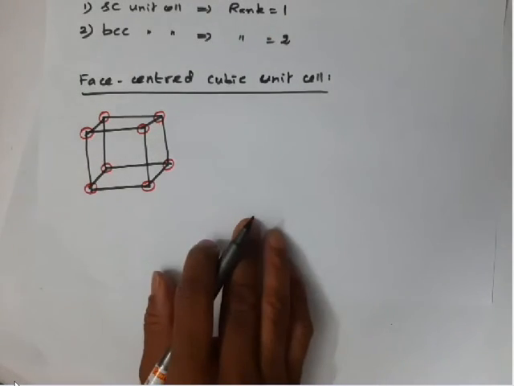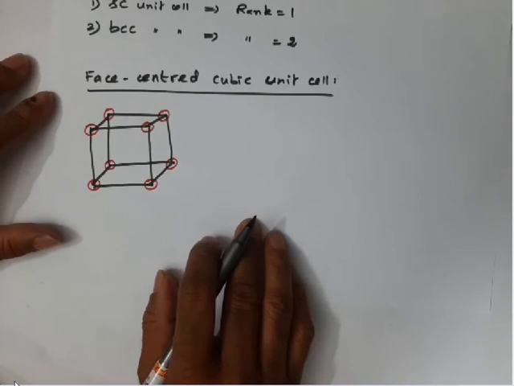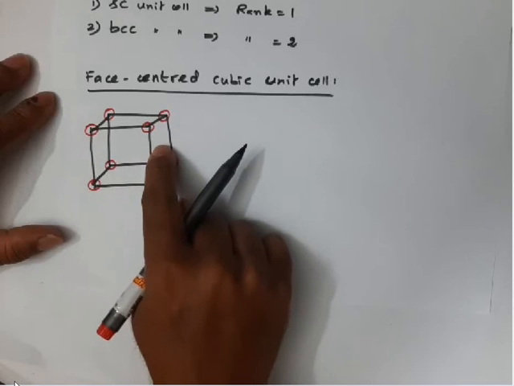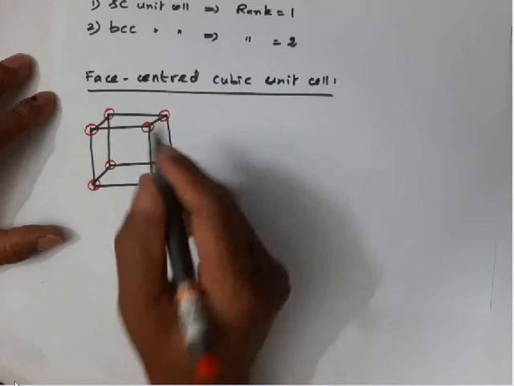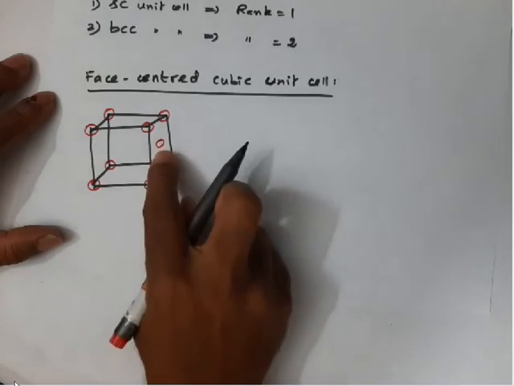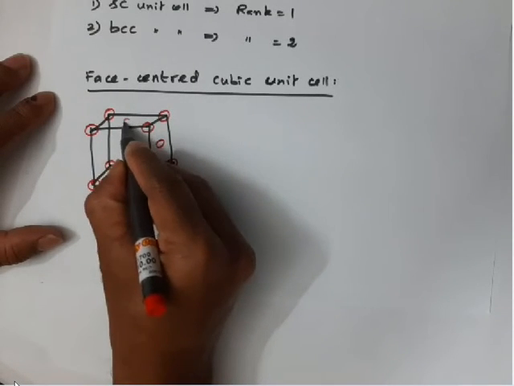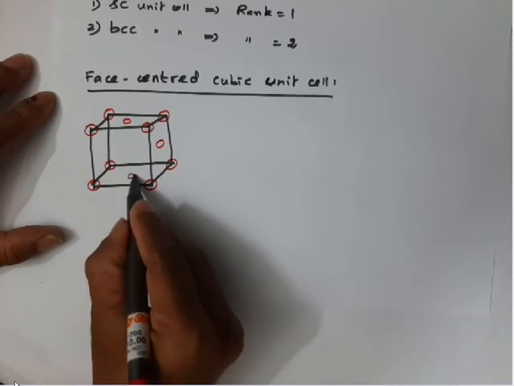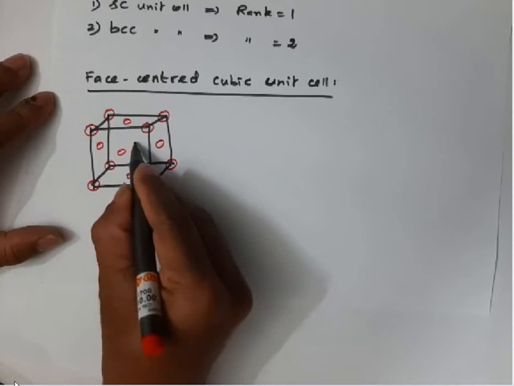So all the corners are occupied, and you know very well, if only corners are occupied, we call that unit cell a simple cubic unit cell. What is meant by face-centered? Face-centered means, listen, a cube has 8 faces, right? I'm sorry, 6 faces. A cube has 6 faces. So if I place atoms at the center of each face, in this side face I'll put one atom, and in the top face I'll put one atom. In the bottom face I'll put one atom. In the left-hand side face I'll put one atom here, and in the front face and back side face I'll put atoms like this.